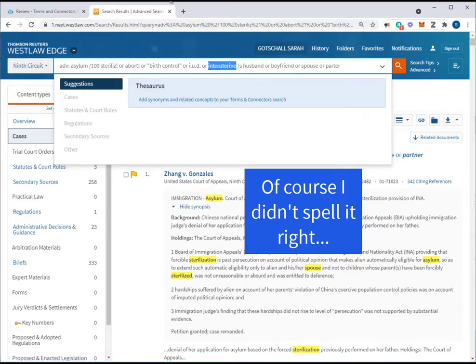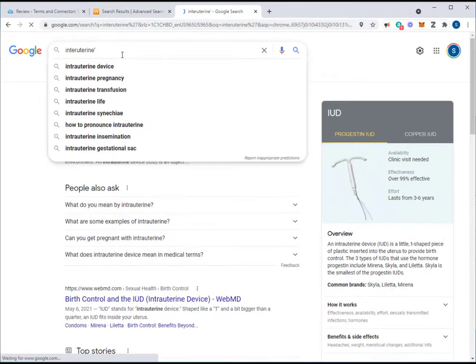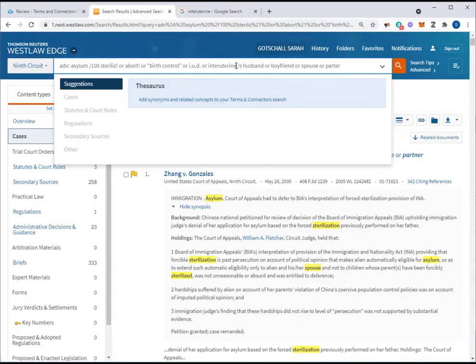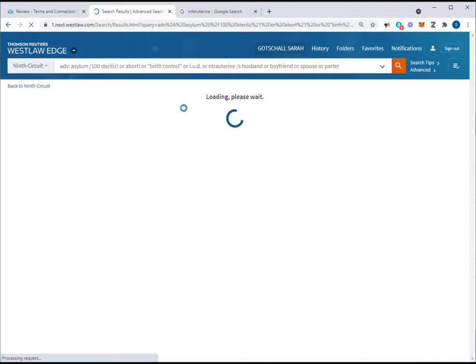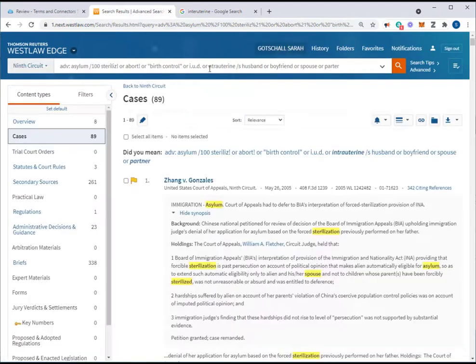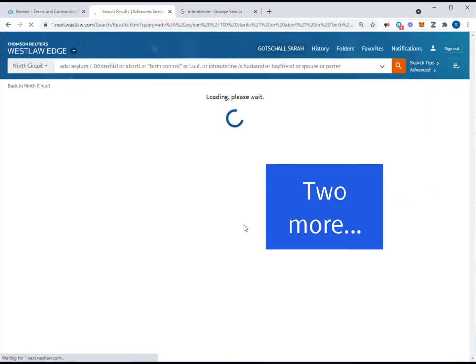Okay, and really just as you go, you just, and no, I did not spell it right. Okay, good to know. All right, we'll put that in there. See if that retrieves any more. Might not, because perhaps one of the other words came up within that proximity, and of course I left the N out. Okay, all right, we got a few more. Put the I in there.